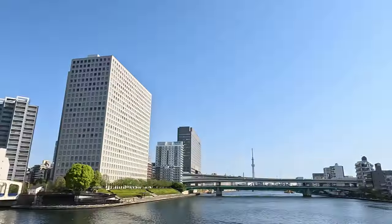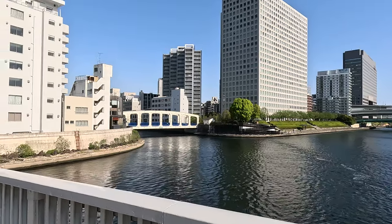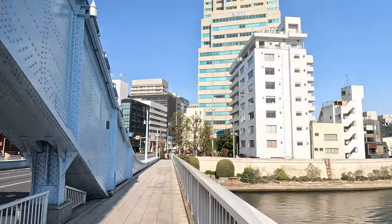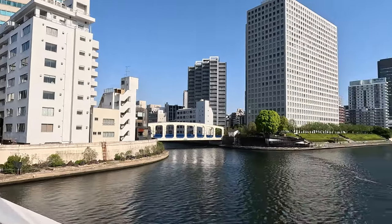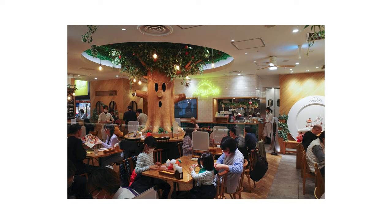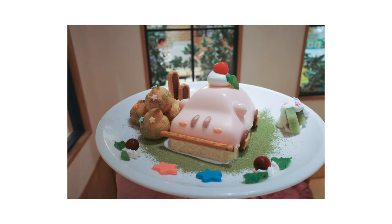I'm on this really pretty blue bridge now. There are lots of bridges in Tokyo — I always forget how many there are. Over there is Tokyo Skytree in the distance. We were near it the other night but didn't go up the tower — we went to the Kirby Cafe instead. I only just found out who Kirby is; he's like a big blob, pretty cool-looking. Good cafe, nice food. I've got to get breakfast for the family on the way back, so hopefully this is the way back.